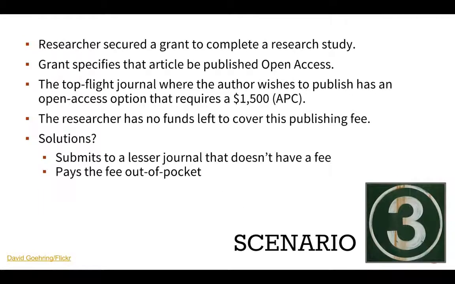In our third scenario, a tenured researcher secured a grant to complete a research study and wrote up her results. The funding agency specified that the article and the data from the study must be made publicly available. This is an increasingly popular requirement. The top flight journal in which the author wishes to publish has an open access option that requires a $1,500 article processing charge. The researcher did not ask for funds to cover publishing in her grant and has no other resource pools to which she can turn.